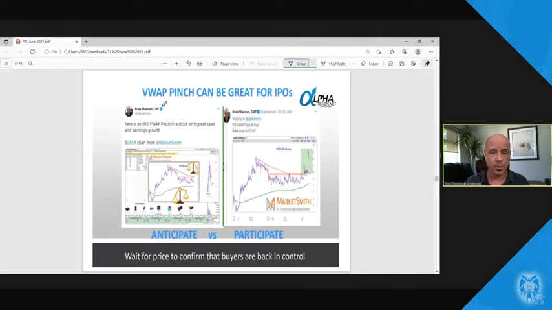This is one that I put on Twitter as well. I traded it great. It was Coursera, CRSR. It was an IPO. Initially, it fell below it, but the buyers quickly gained control. It rallied up. It made an important pullback. So I put a volume weighted average price off of that. And I was showing this on Twitter saying, here's where I want to be involved. It gapped up that day. I bought it over in here. And then from there, the stock went, I don't know, 300% or so.